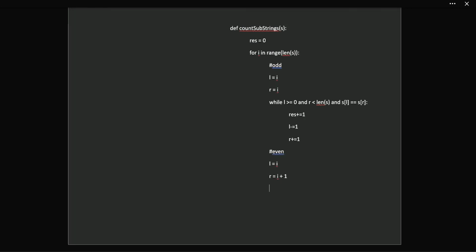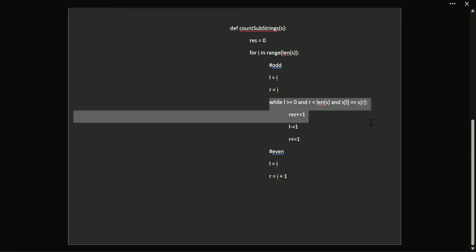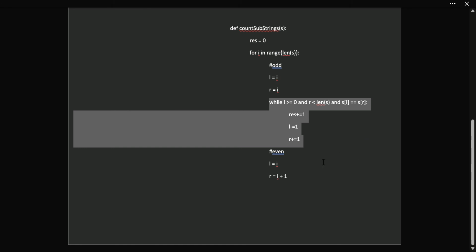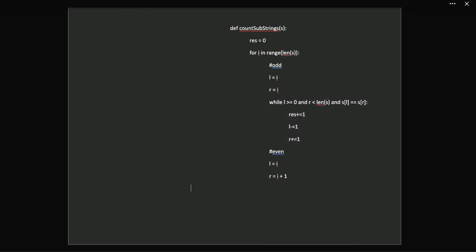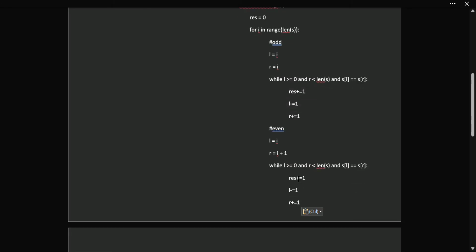All right, then we're going to check and see if it's a palindrome. So we're going to take this exact same thing and paste it down here. You could create a function for this if you wanted to, but we're not. We're just going to try to keep it very, very simple. So it's the exact same thing. We're saying while left is in bounds, while right is in bounds, and s at index left equals s at index right, if that's the case, bump that resolution up and let's expand and try again.